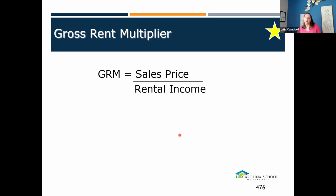All right, put your appraiser's hat back on. Wrap this unit up. So appraisers, we've studied our three approaches of value. We studied the property and we looked at our three approaches of value. The appraiser is going to use as many of the approaches as they can. Whether or not they can use an approach is dependent on what type of property it is. Is it a resale? Is it an income producing property?